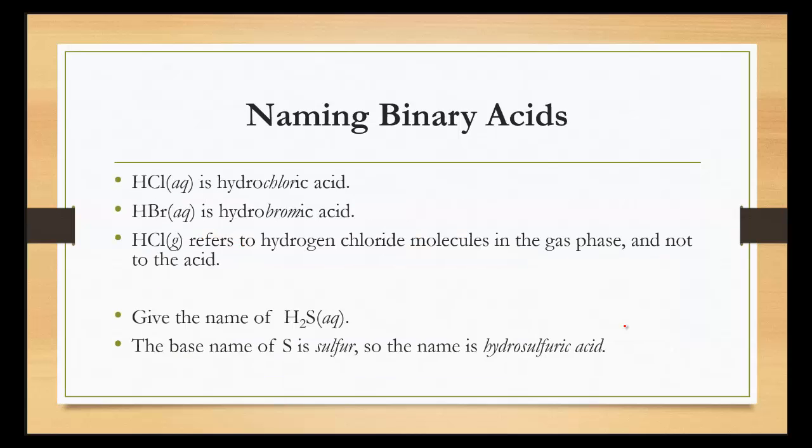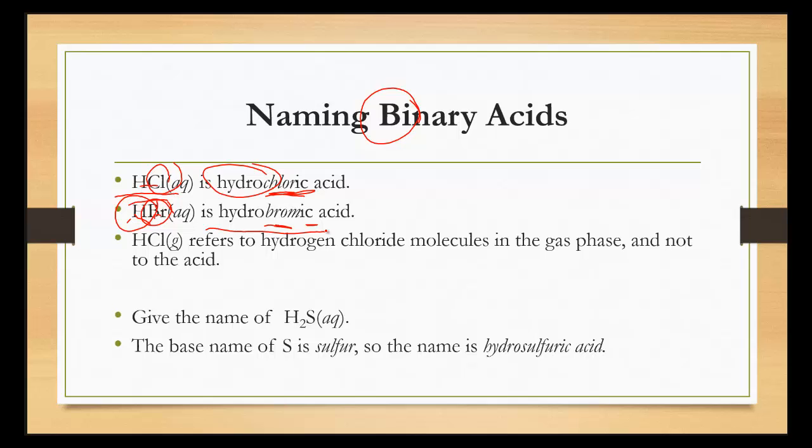So for instance, here it's coming right off the periodic table. We have chlorine, so it becomes chloric acid. Hydro for that hydrogen, so hydrochloric acid. You know it's coming right off the periodic table because there's only two capital letters here, meaning that there's only two elements. One of those elements is already going to be hydrogen, so there's only one other element there. So that's why it's binary, because there's only two elements. So bromine becomes bromic, then hydrogen, so hydrobromic acid.